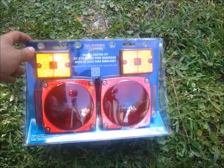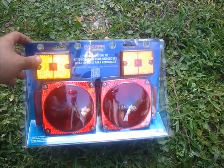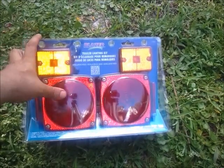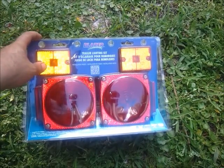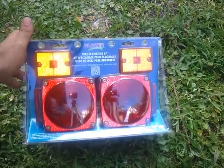Alright guys, this is what we're going to start with. This is a Blazer trailer lighting kit. If you notice, I went ahead and got the kit that comes with the side marker lights, but I'm not going to opt to use these. I just don't really like them.